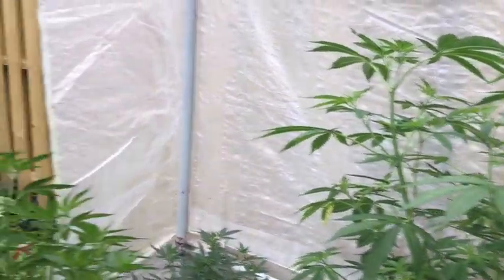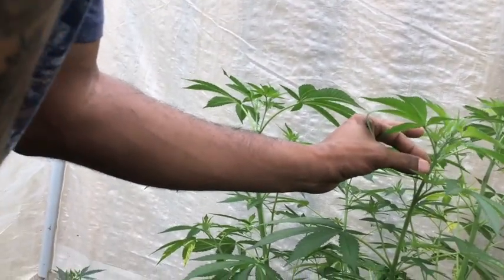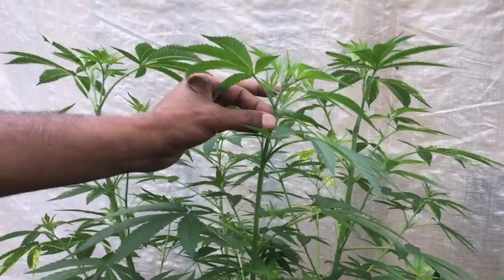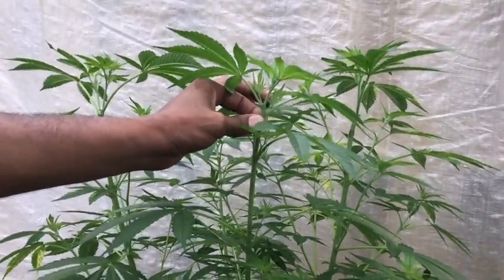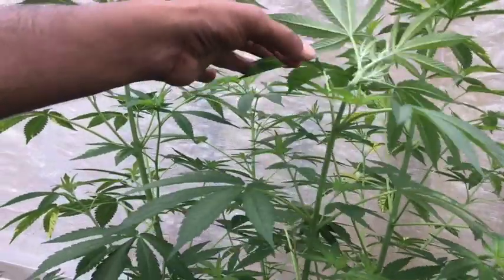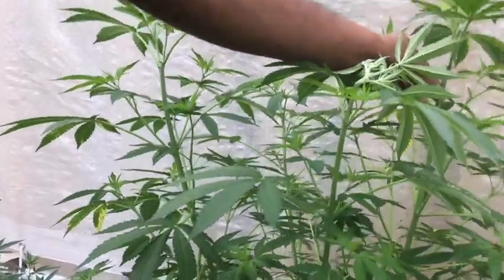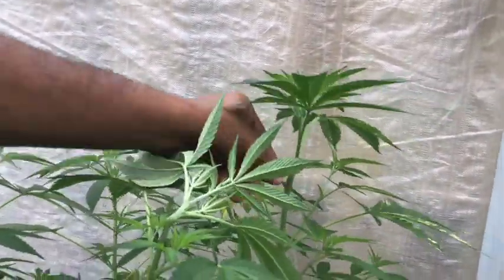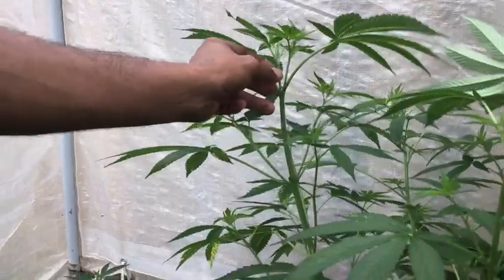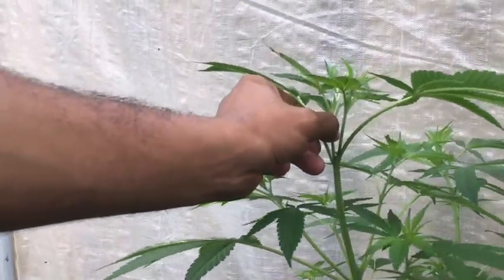I'm just going to do this plant and maybe a few over here as well. So here's a demonstration of super cropping. Take my thumb, and I guess that's called the index finger, I'm not sure. A pointing finger, I'll call it. I'm gonna squeeze. You'll actually hear when it crushes, and then I just bend down. Now, if you look right here, you can see where I super cropped that one, and it healed back. So that's pretty much what's gonna happen with the rest of them. Right here, I'm gonna super crop this. I'm gonna squeeze it right there till I hear it crush.